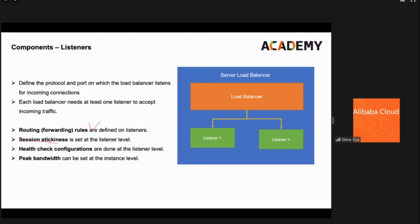But regarding the load balancer, we have the scheduling rules, right? If you don't let the SLB know the session information, the SLB will randomly distribute the traffic, which will break the relationship between the client and the server. So session stickiness is the feature with which you can tell the SLB, okay, I don't want you to distribute my traffic randomly. For every same-session traffic, please keep sending it to the same server. That is the idea of session stickiness. You open it and the SLB will detect the session ID through the cookie or some other values and make sure it is sent to the same backend server, making the customer experience even better.